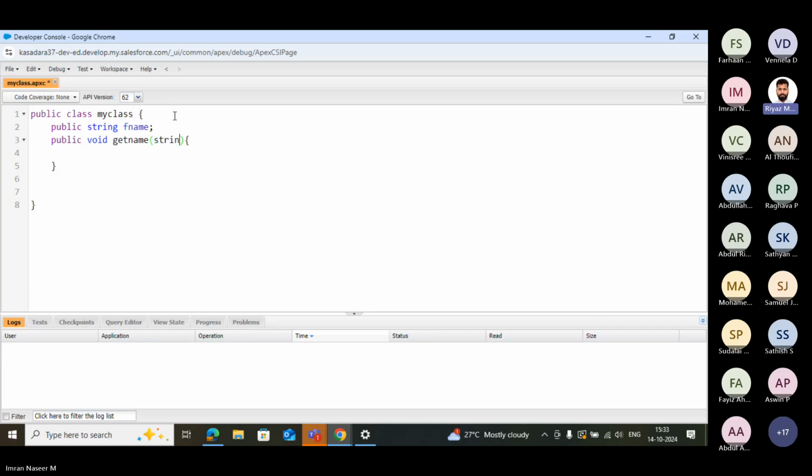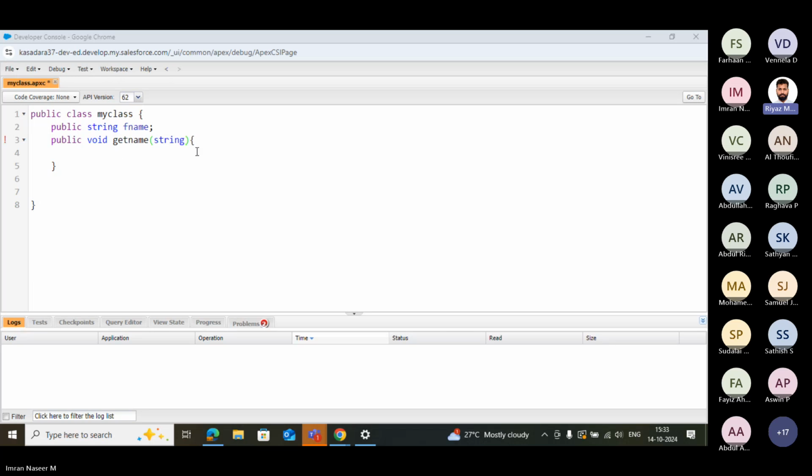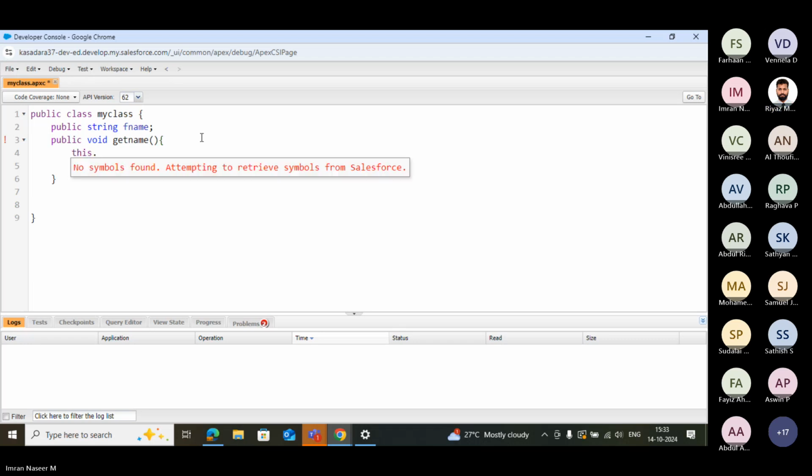Now, get name. You defined get name, right? So you don't need a parameter for that. You can remove the parameter string and just return this dot first name. Fname.